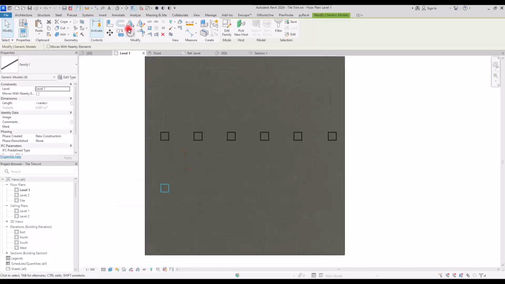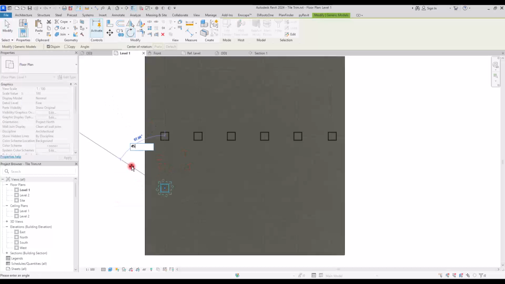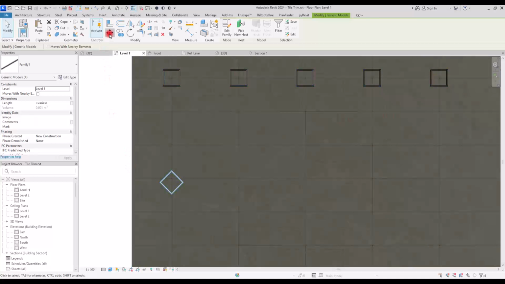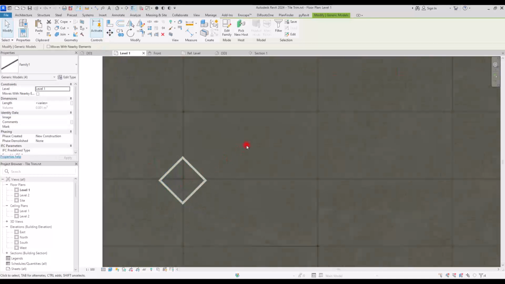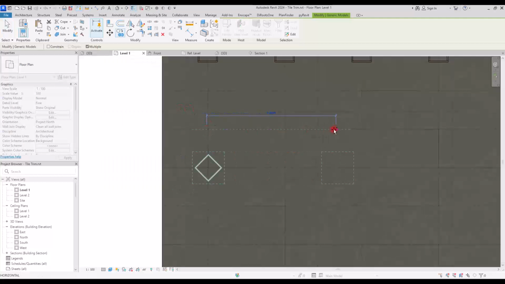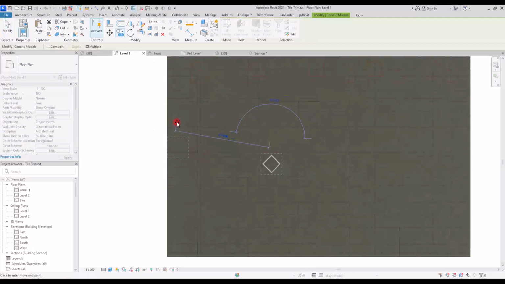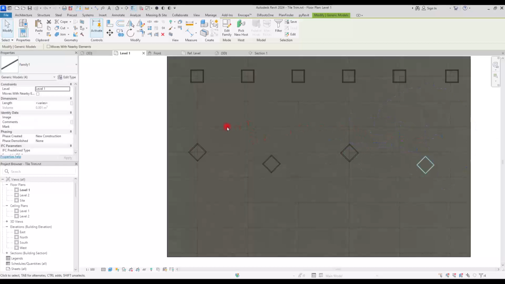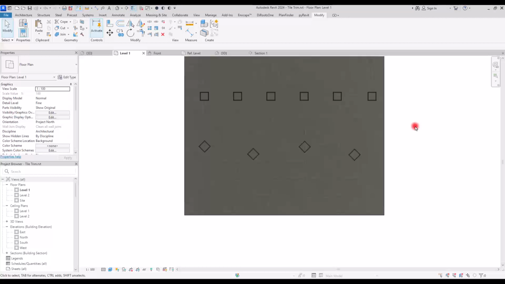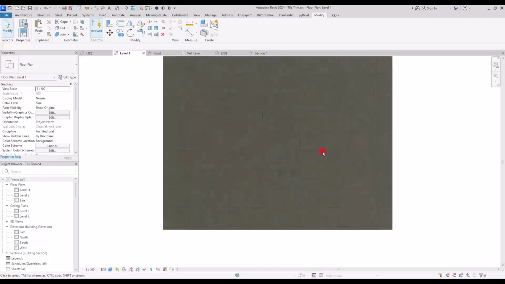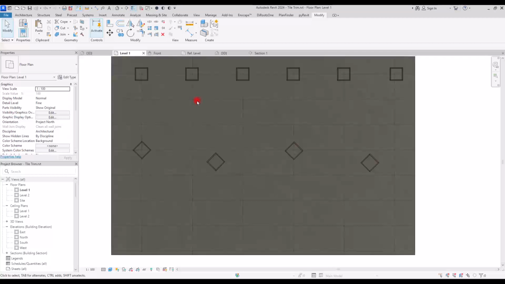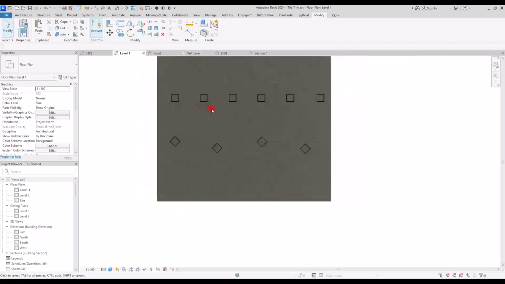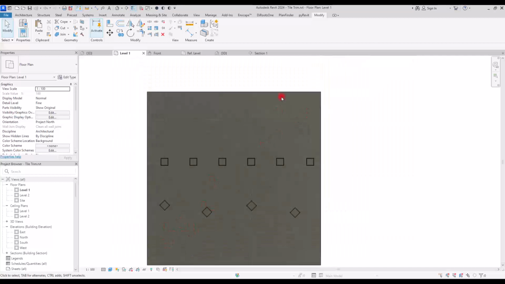Another way is to rotate them from the center 45 degree and use them like this between each tile, or you can add it in the center of each tile, maybe something like this, or you can combine them together and create something creative like this. This is not looking good, but you know what I'm trying to say here. So this is another way that we can use this. You can also create some rectangles and use them exactly between each tile, maybe for all of the tiles, or maybe for one tile in here, another one in this part.